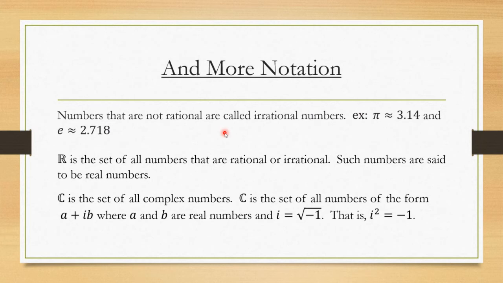We also have all the numbers out there that are rational or irrational. All the numbers that are rational or irrational, those numbers are called real numbers. This R here denotes the set of all real numbers, that is, all numbers that are either rational or irrational. Really, for us, this is going to be our playground, so to say, of numbers in this course. These are the kind of numbers that we're going to be dealing with.